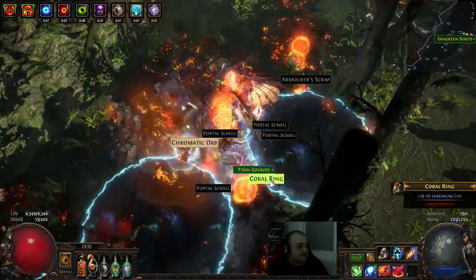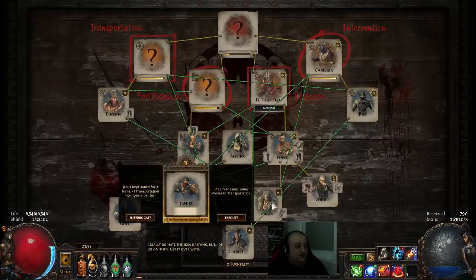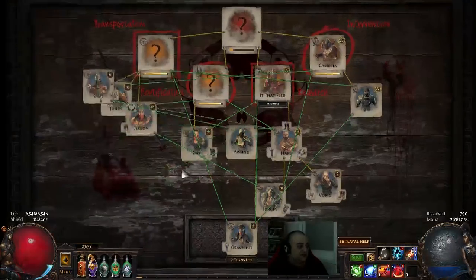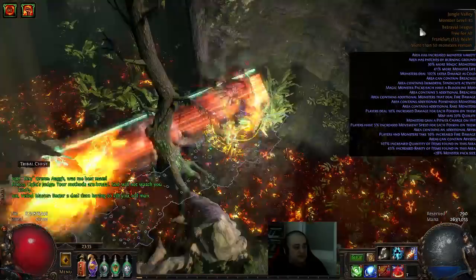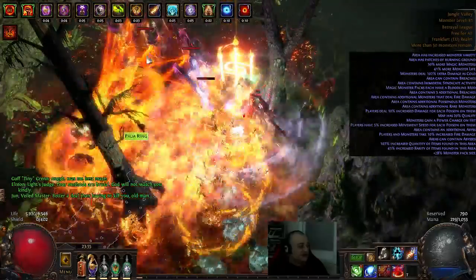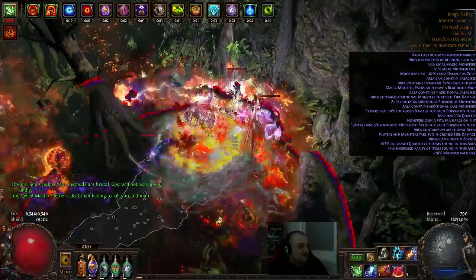And this is not a leech. What do we have? Oh, we got some Herald of Obelisks. They're gone. And another breach before the boss.